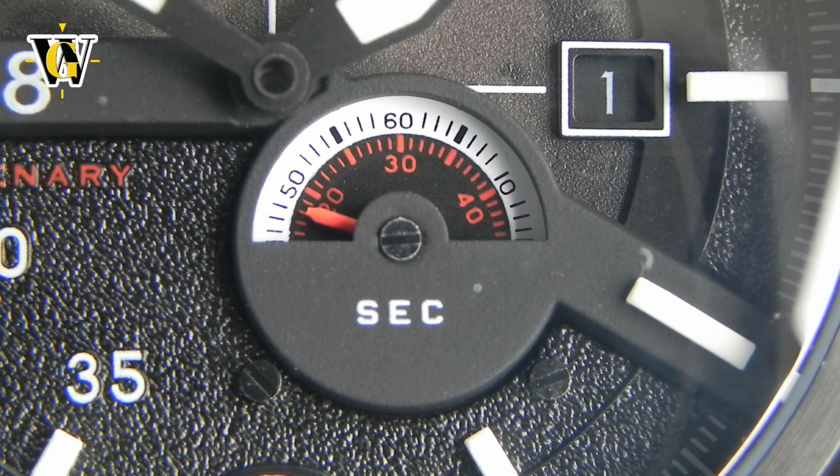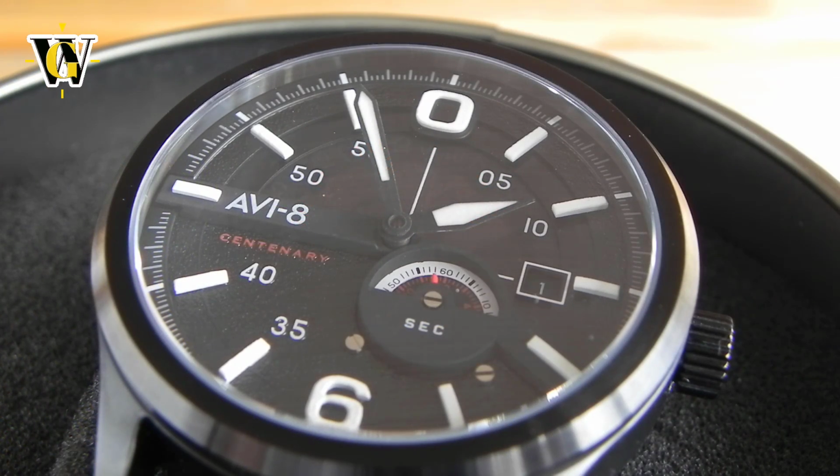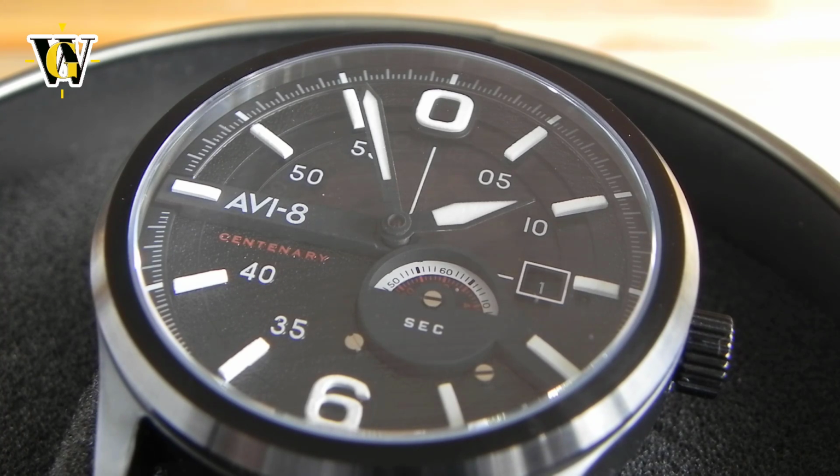This subdial design, combined with multi-layering and the oversized 0 and 6, shows that designers of this piece didn't want to follow the usual Flieger theme, but were much more playful, giving their own interpretation of the style. And I like that, as I really like the end result. Even if I didn't like what they were going for, this design would get respect from me, not only because they tried something different for a change, but also because this playfulness hasn't harmed legibility in any way, which is the main purpose of a pilot's watch.